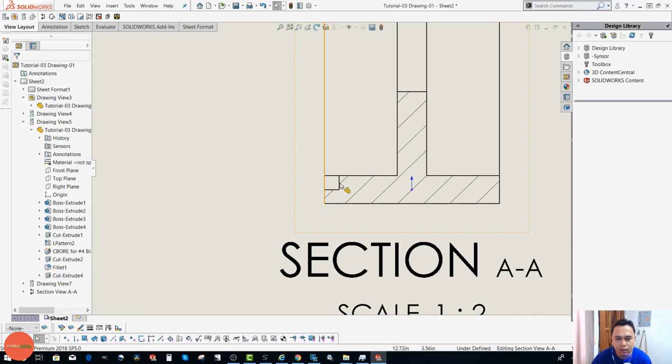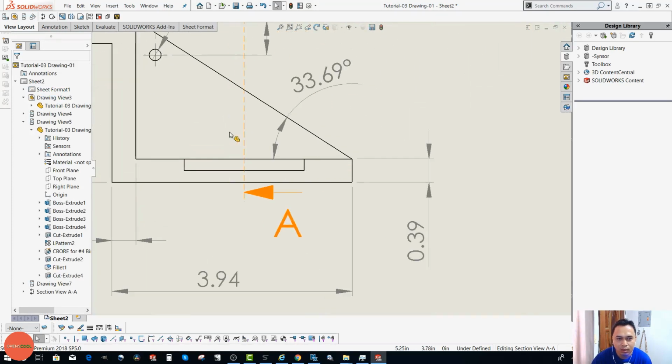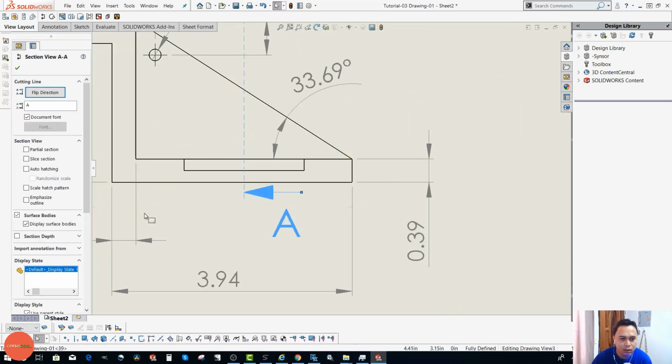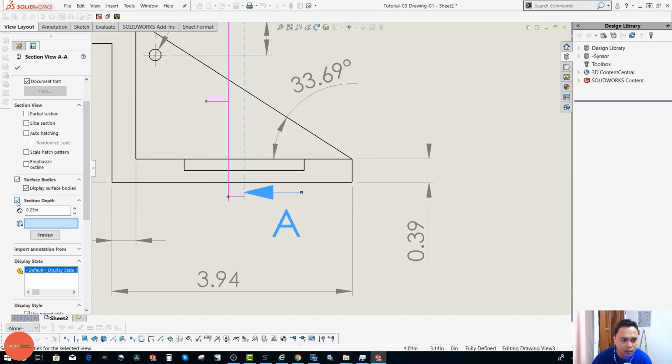So we can see here that this is the depth, but we can set it in a way that it will only show from here to this part only. So we can click the section depth and then click this arrow here and move a little bit right here.